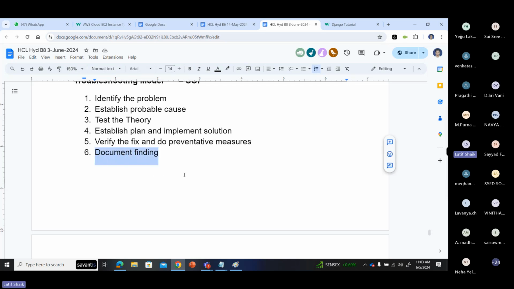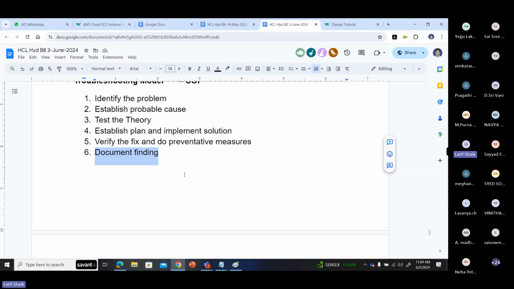This document helps you as well as others in the organization. Why is it helping you? Because any issue that occurs is in the ticket only, right? The ticket is one document and it has all the information. It proves that you found that solution and implemented it, and now it is working. That's proof that you worked on this particular case or issue. So that is one document for you.